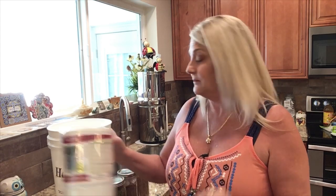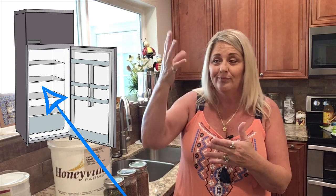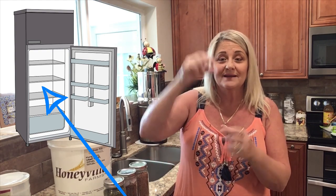But I also want to show you my half-gallon method. Before I get to my half-gallon method, I want to show you something else that I do every couple years, and where I store them is in my refrigerator. You know, behind the shelf where everything falls behind, like little condiment packages, things like that, because there's that gap in your refrigerator. Well, I store seeds in my refrigerator.